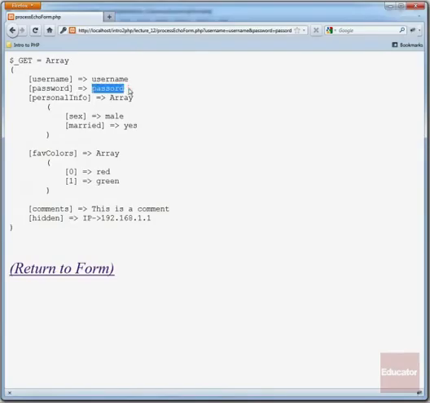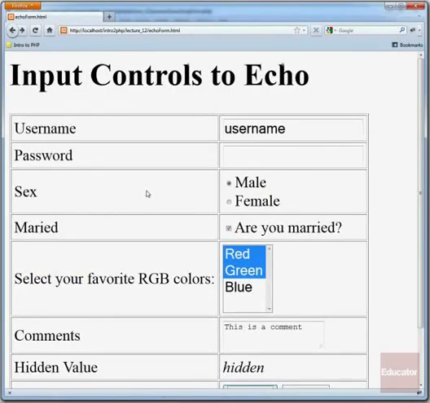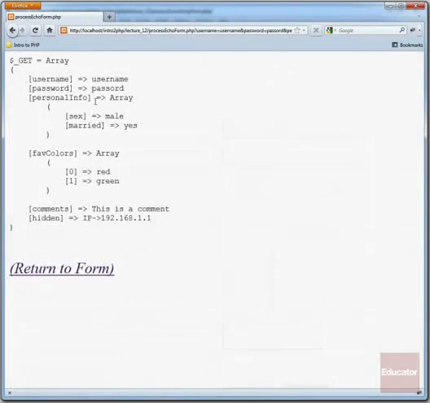Additionally, on this form, for the two questions, sex and the checkbox, are you married, I've actually created an associative array called personal info, and given it two keys, sex and married.